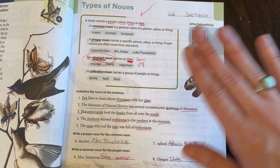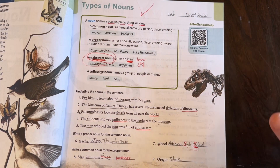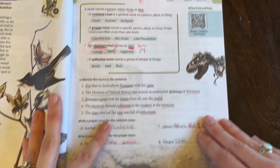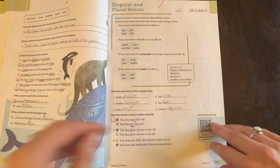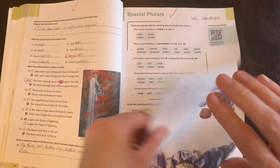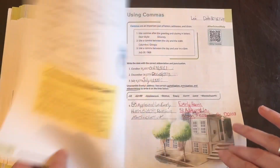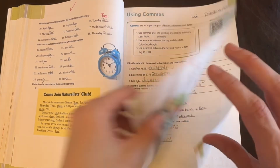So we have used that. We don't use it all the time, but we have used it a couple of times throughout the year, and she has done well with it. And it is in most of the lessons. So here's just a good idea about what you will be going through, and it builds on each other. So nouns, pretty simple, using commas.